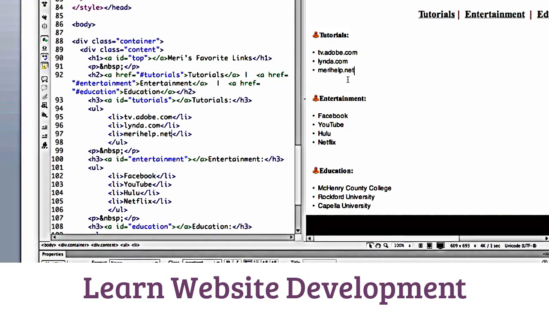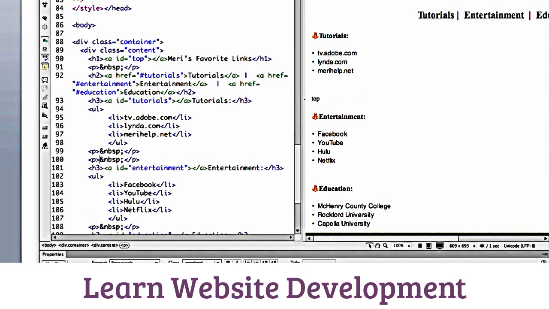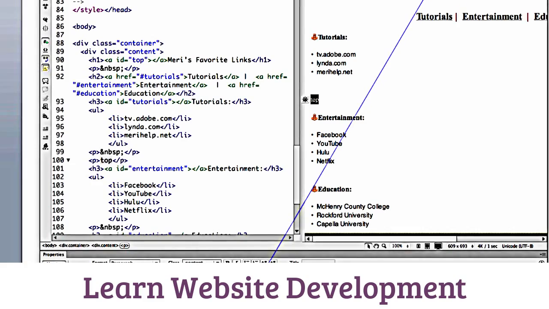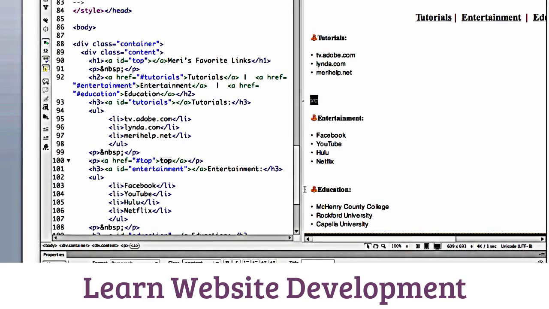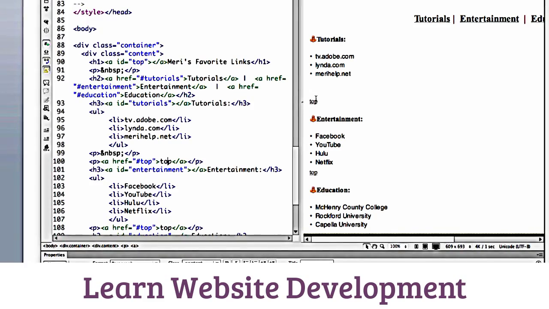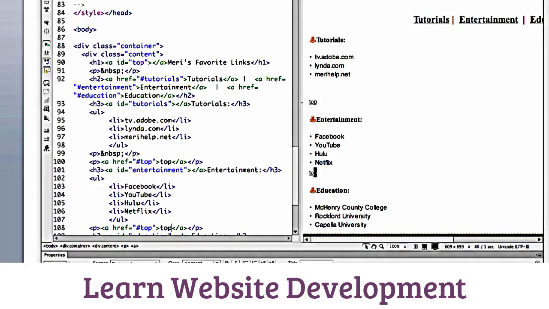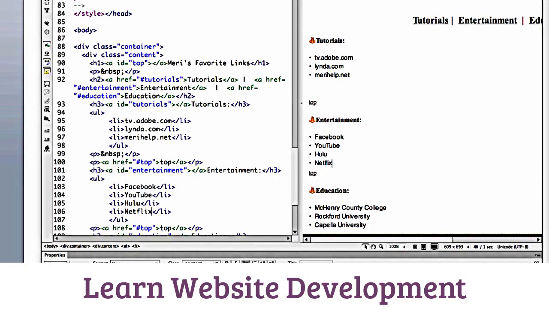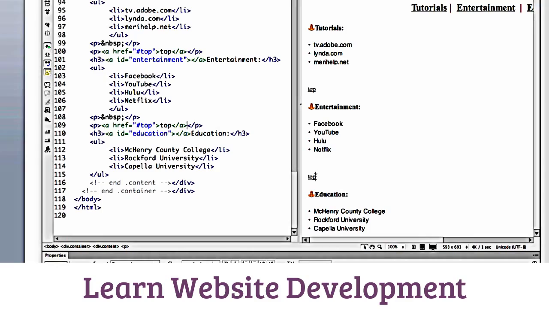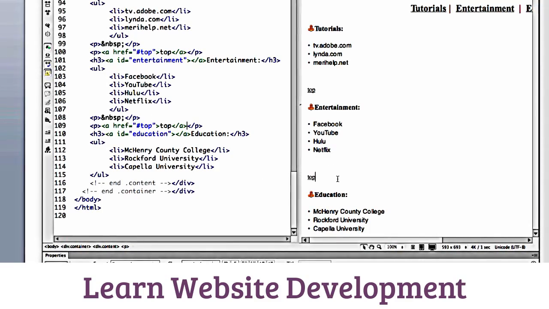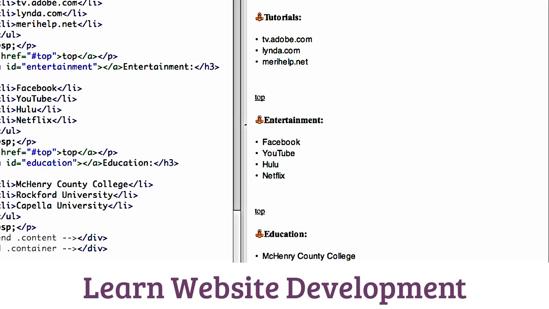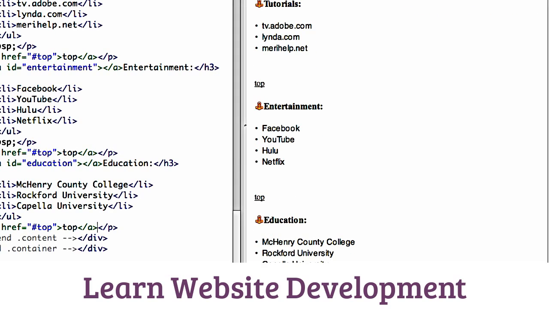And I'm going to show you a little shortcut right here. I'm going to put in top, and I'm going to make this a link to the top. And then I can copy this. I want to make sure that these are set up the same way. So this should have had a non-breaking space in front of it. And if you want to see your code, you select this and it shows you have a non-breaking space in front of it, which is what I wanted. And then I can paste it in there.